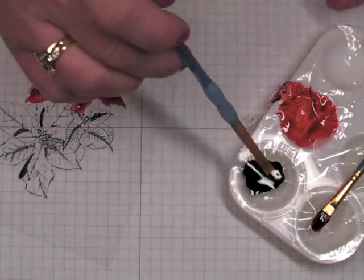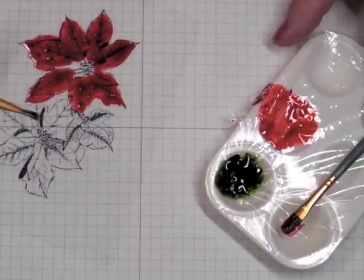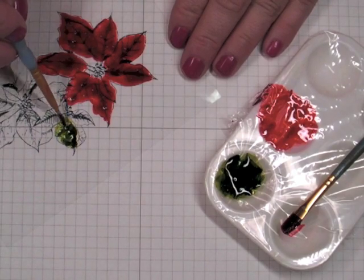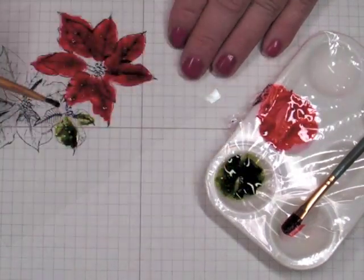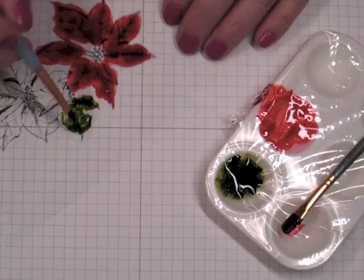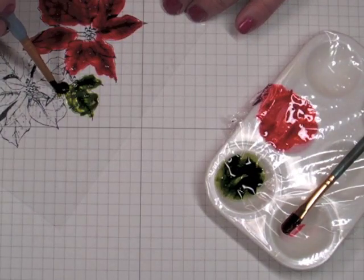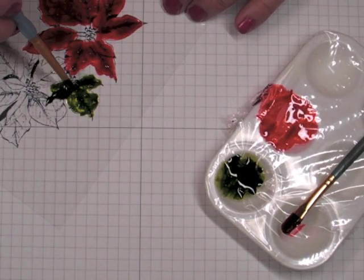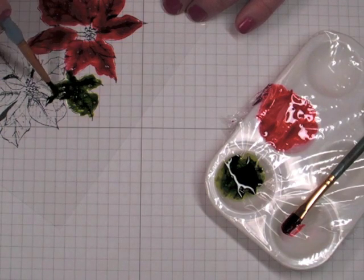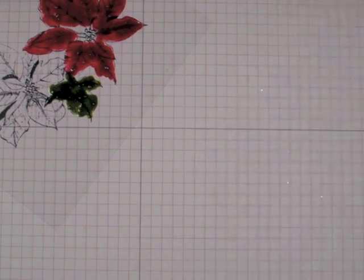Put the brush somewhere it won't roll on your workspace. Now I'm going to do the same thing with the green — just mix it in and do a little bit of the leaves. I'll do kind of a messy application here. I did glob on a little bit too much — just moving that over. It looks a little messy but you won't be able to tell as badly when it's actually done.